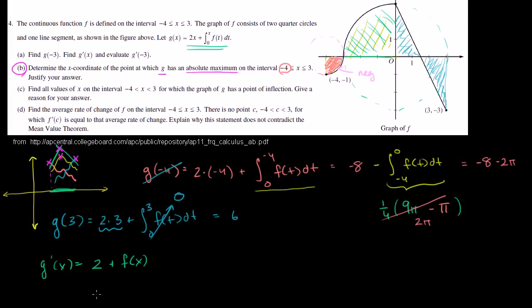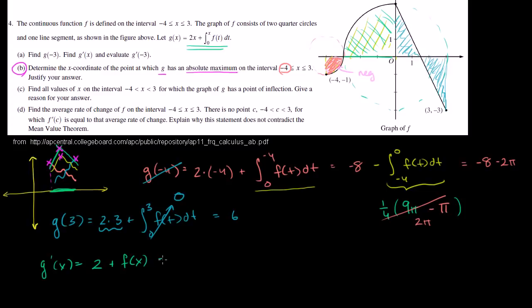So it actually turns out that g is differentiable over the entire interval. Given any x value over this interval, we have a value for f of x. f of x isn't differentiable everywhere, but f of x is definitely defined everywhere on the interval. So you'll get a number here, and obviously 2 is just 2, and you add 2 to it, and you get the derivative of g at that point in the interval. So g is actually differentiable throughout the interval. So the only critical points would be where this derivative is equal to 0.